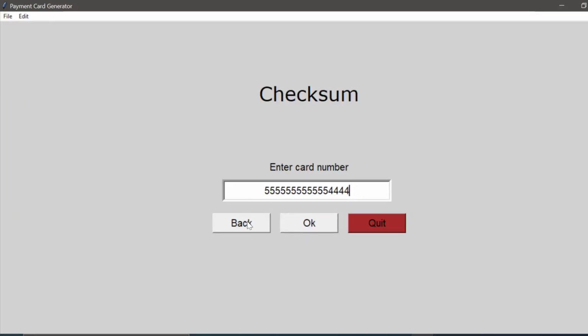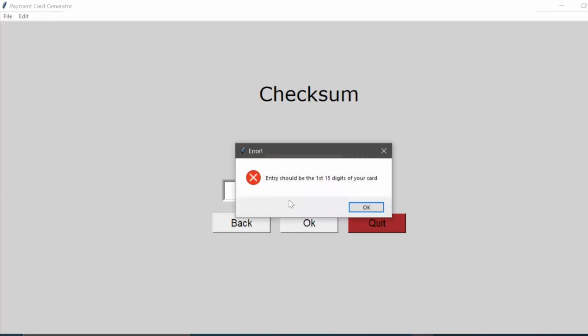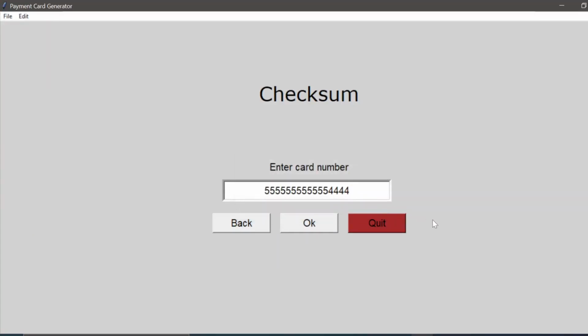Okay, and I click, it says the entry should be the first 15 digits of your card. Every card issued by Visa, Mastercard and Discover is 16 digits long.